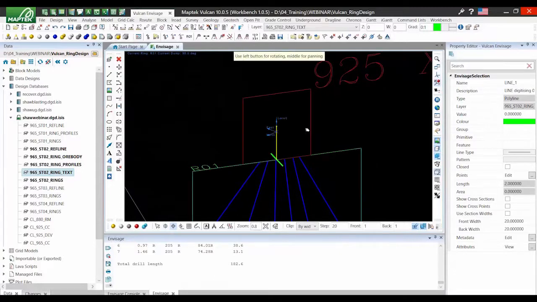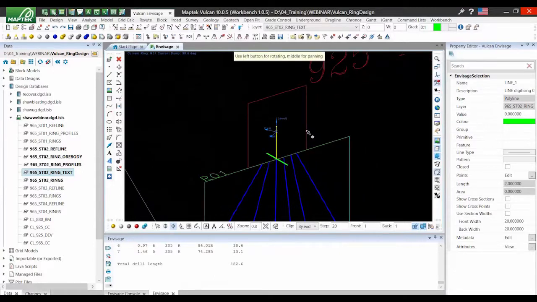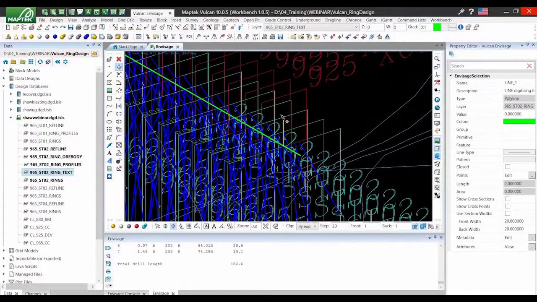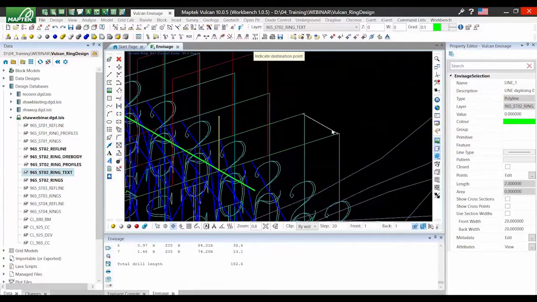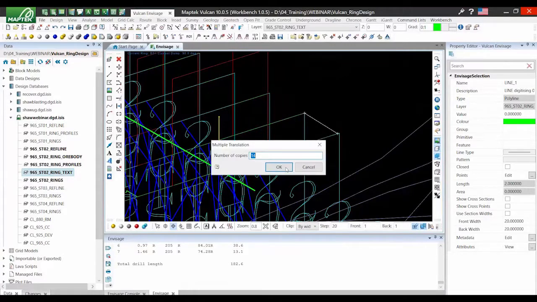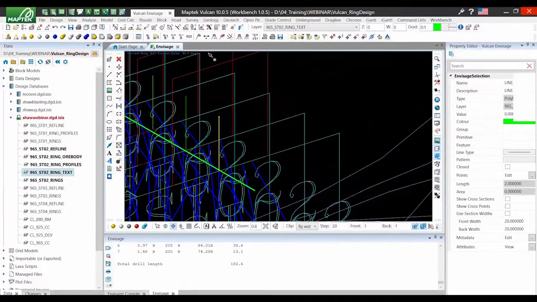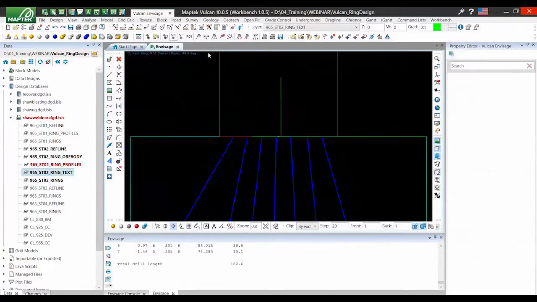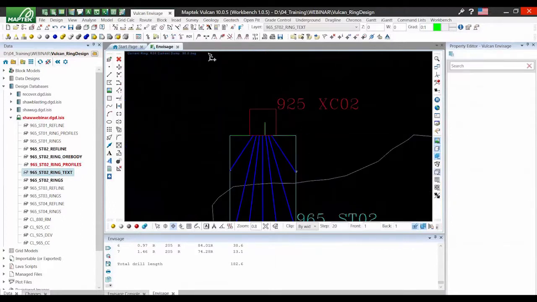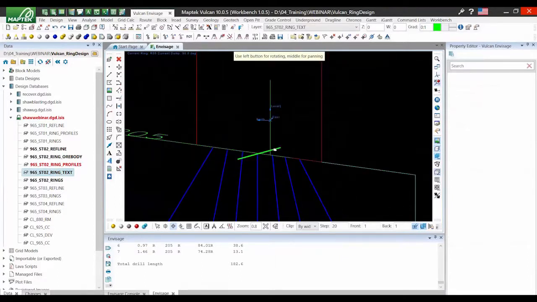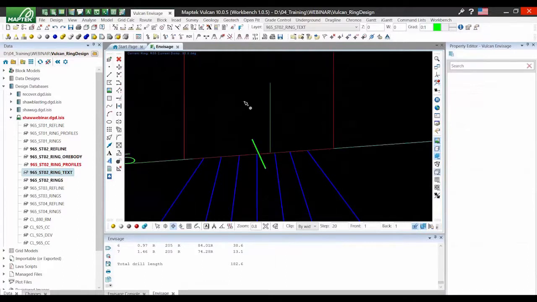So the same thing here, highlighting that one object. I'll get out of section view here, use the move, indicate a reference point and a destination point, create multiple copies, and I'll do 14 and translate. I navigate my rings again, go to the next ring, the next ring. Now I have that reference. Oh, I should have picked a line along my reference line. My reference line isn't spot on all rings, but you get what I'm trying to do.